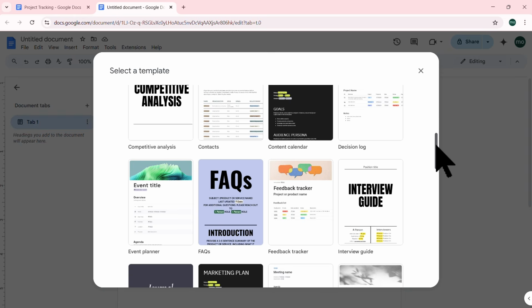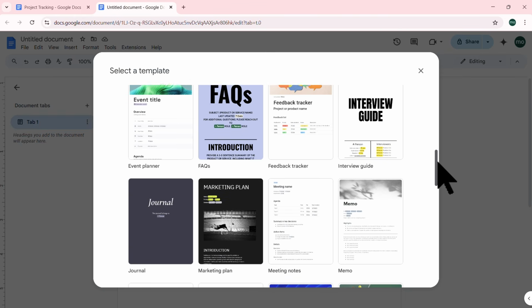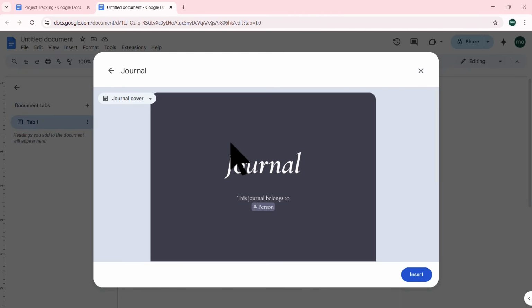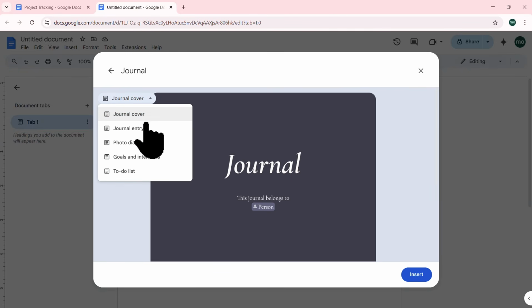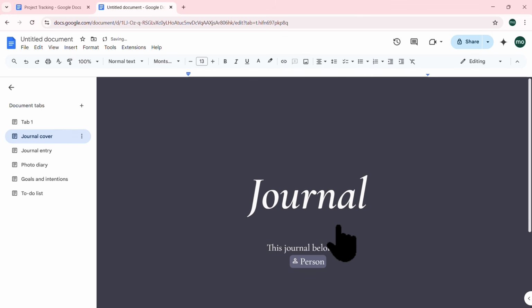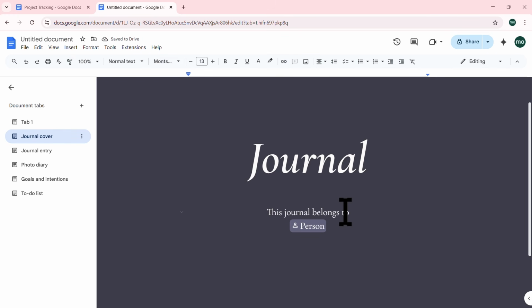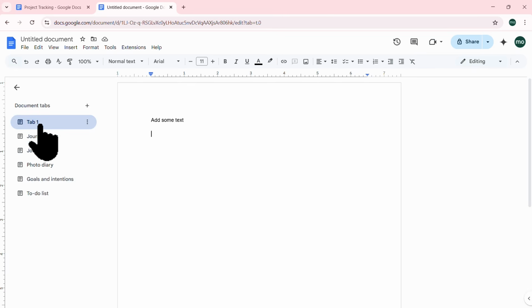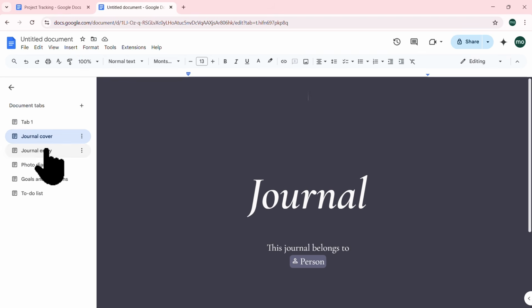So I just want one that has some, we'll go for a minimalist. Let's see this journal here. Let's see what colors are available. And if you click here on the left, this will show you the different tabs. So this is going to insert all these different tabs here for me. So notice if I click on insert, this pretty much inserts right here into my document for me. Here's tab 1. So this is the text that I was working on, but it also adds these other tabs in here.